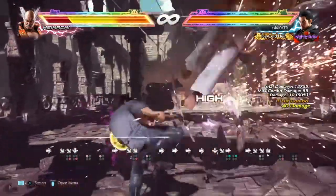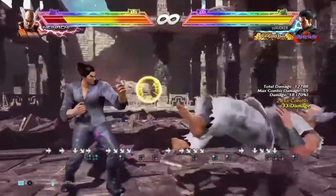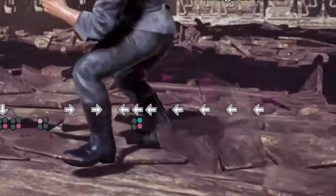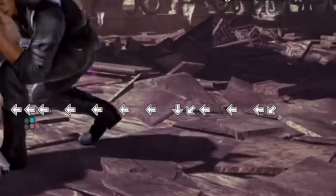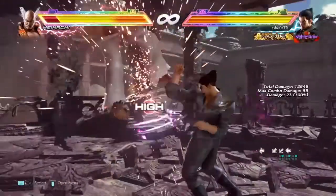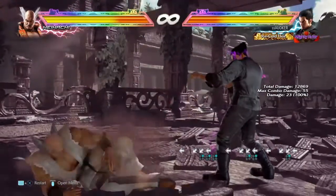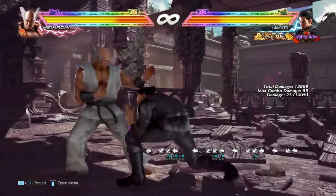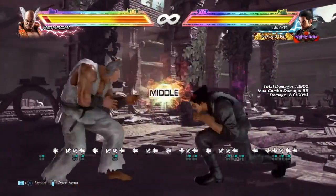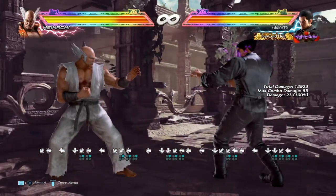But yeah, if you can get Spinning Demon, it's just like Spinning Demon, but with triangle, and a little bit faster. Remember, this is what you want to see. Forward, down forward. Forward, down forward. Oh, sorry, that's not forward, down forward. Forward, down forward. See? It's still really hard. But anyway, that's my tip.